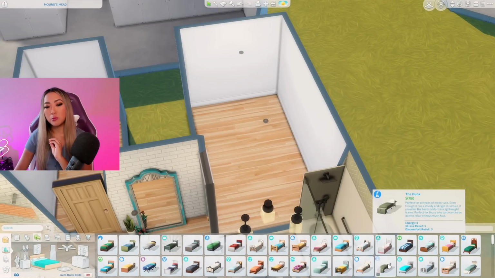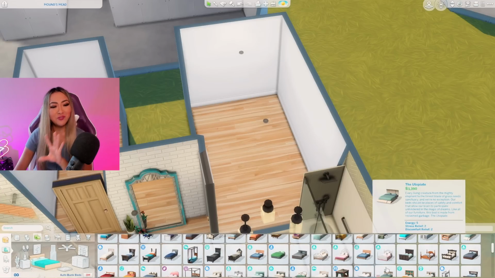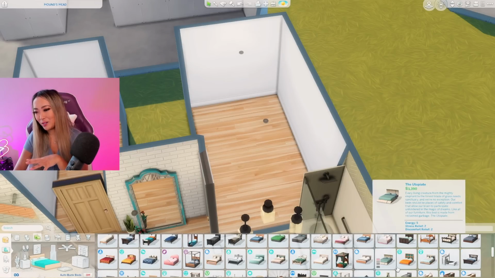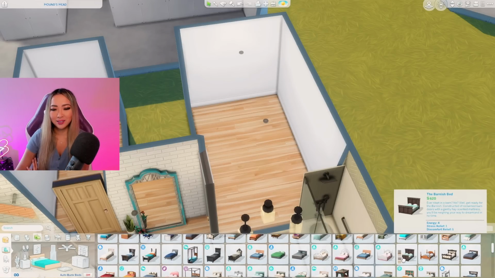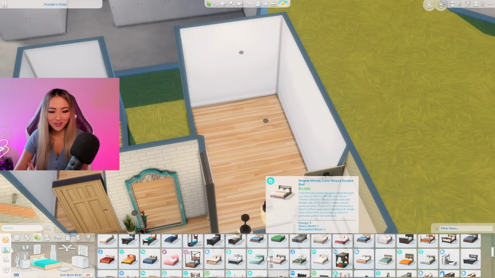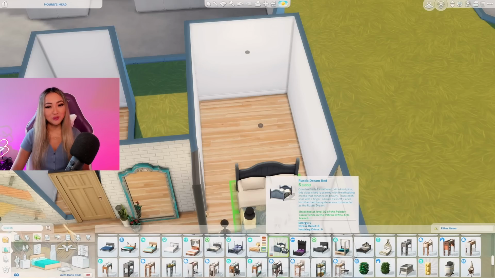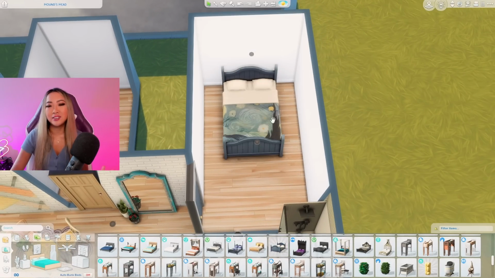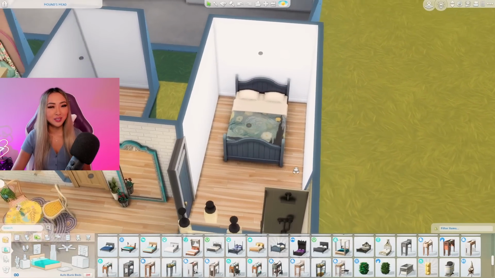Okay, I think this is probably the largest bedroom we've worked with so far. Most of our bedrooms have been tiny, but this one, we have a fair amount of space, so I hope I can do something half decent in this room. Now, I wish I had some help here, but what does an eclectic bed look like? I really don't know. I'm tempted to go with this base game rustic dream bed. It has this interesting Van Gogh Starry Night print on the comforter, which feels pretty eclectic to me.